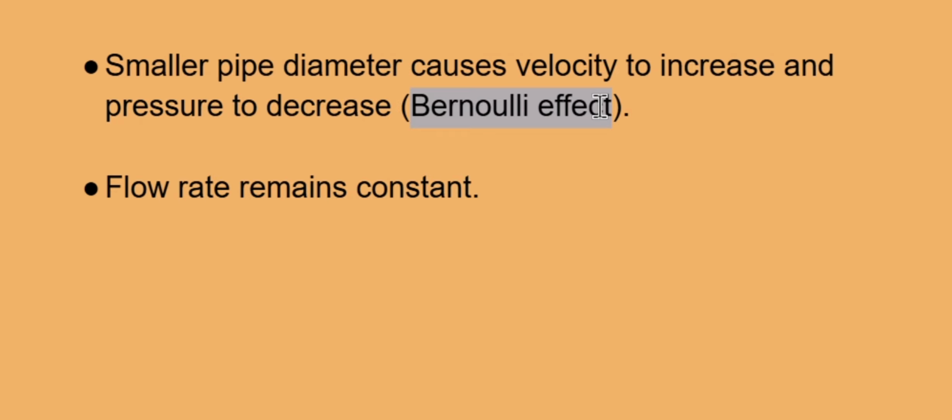The reason this is important is because it's counterintuitive. You might think, well, the faster the water's flowing, the pressure should be higher. But in fact, that's not the case. So don't make the mistake of thinking if you've got low pressure upstairs and you've got a 22 mil run, if you just reduce it to 15 mils, you'll get better pressure. You won't. The pressure will actually decrease.